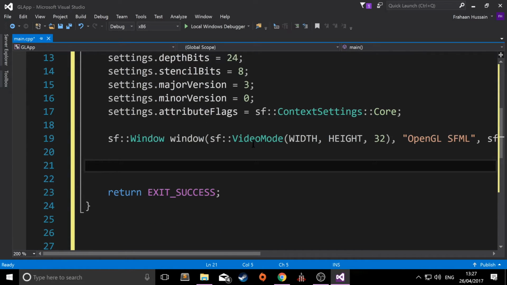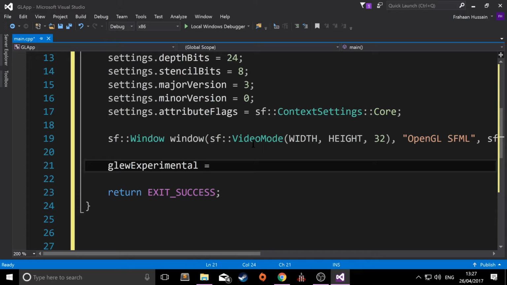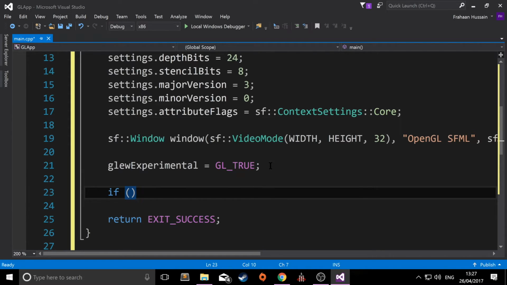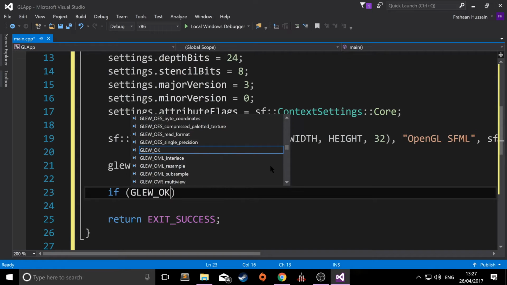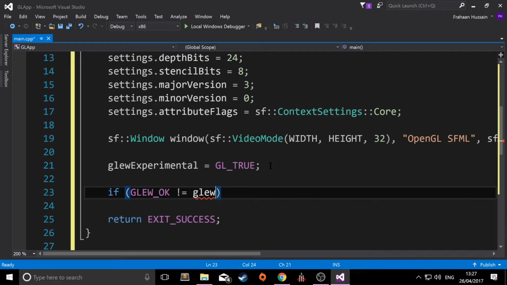Let's just set up GLEW. So we're going to do glewExperimental equals GL_TRUE. Ignore the fact that it says experimental. This is what is required to be able to use the new function pointers, the new stuff in OpenGL. And now let's do if GLEW_OK is not equal to glewInit, so we're trying to initialize GLEW inline.